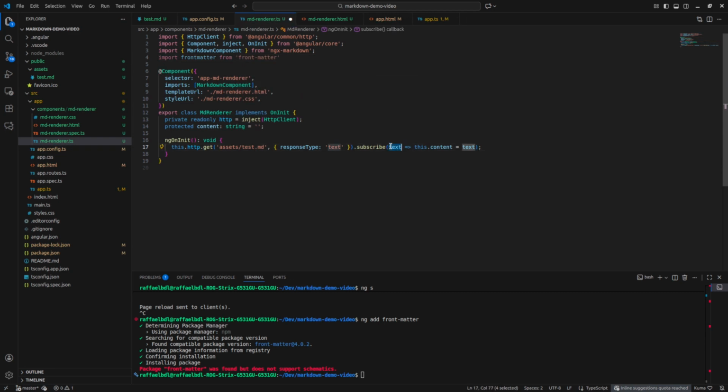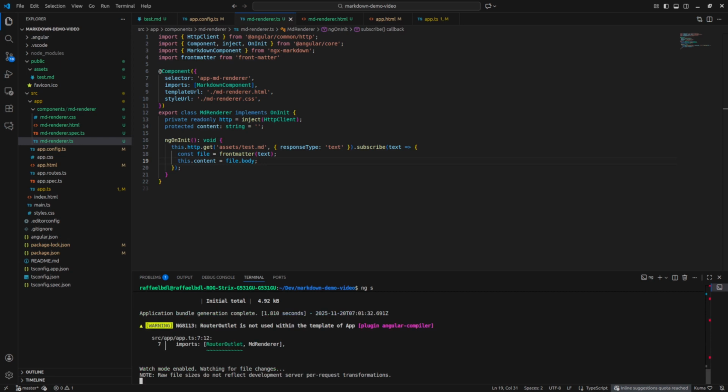And then we'll convert this text into a front matter file. I don't know how to say it. So to do this, we create, let's call it a file. We have front matter, we take the text from it. This is it. And now if we only want the body of our file, we'll write body here. We serve again our server, and we can see that we don't have the header anymore. Well, the attributes anymore, which is good, but now how do we render it?